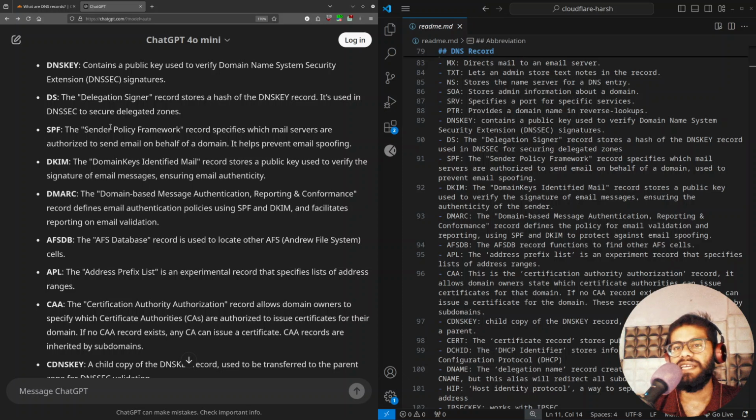So it has actually copy and pasted the thing that I copy pasted from Cloudflare. Next is DKIM, DomainKeys Identified Mail, which provides a public key used to verify the signature of the email, ensuring email authenticity. DMARC, which stands for Domain-based Message Authentication, Reporting and Conformance, defines email authentication policy.